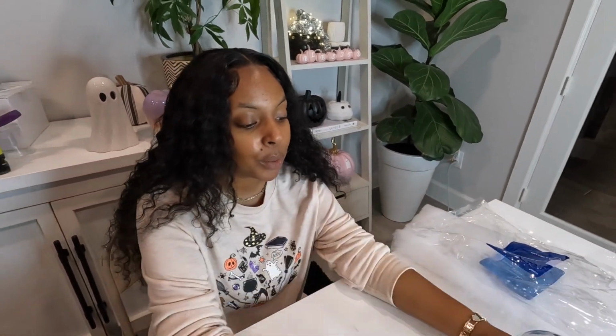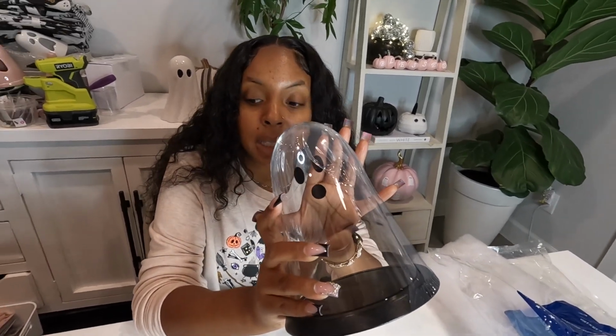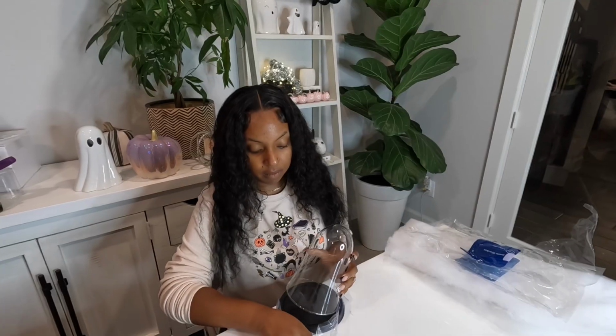All right, you guys, so the third DIY project we're gonna do is another Target DIY, and I already have one of these on my kitchen counter, but I am going to do one of these probably either for Grayson's room, or I really want to find somewhere to put it in my office, so it'll probably stay in my office. So this was in a dollar spot at Target. It was $5.